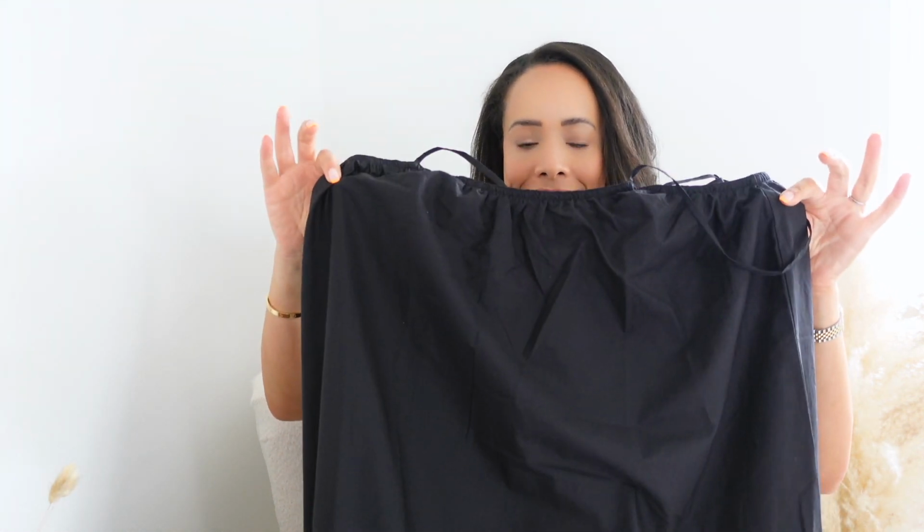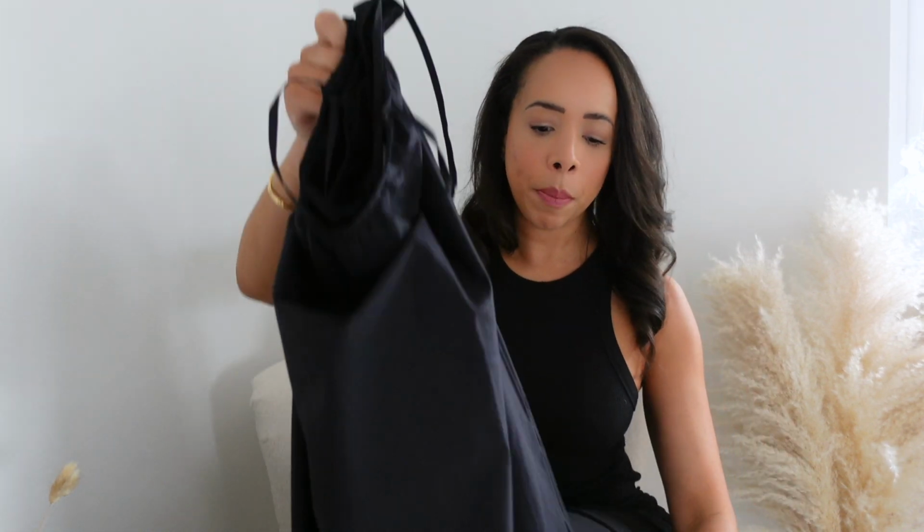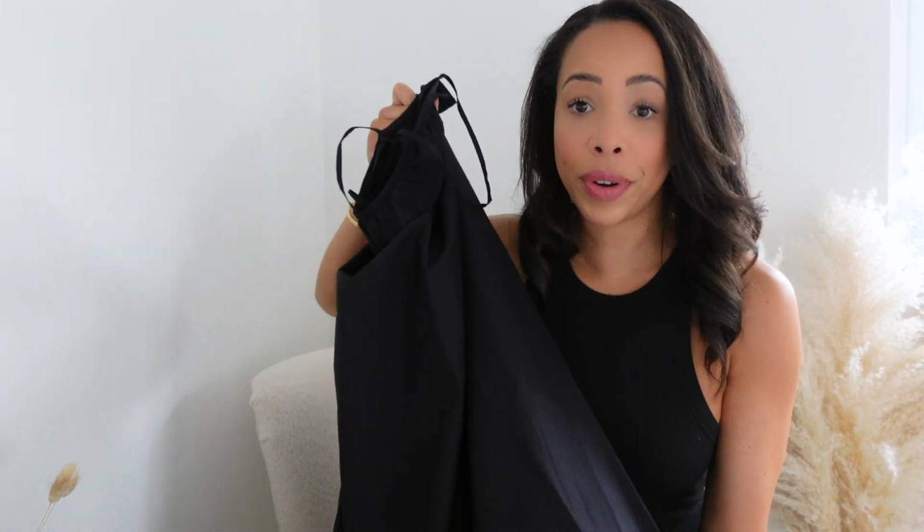Now, my next item is this beautiful, beautiful black dress. Now, this one was a bit of a wild card. I tend to find if I'm going to wear or buy a really floaty dress for summer, that it's often not going to be black like this. But I went for it and I bought it in a black and white, and I'm sending the white back. The white is beautiful, but I'm sending it back because I've got something in my wardrobe that looks similar to it already. But the reason I've got this in black is because I don't have anything in black.